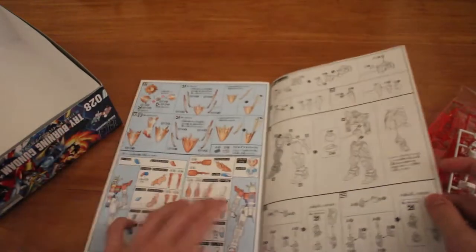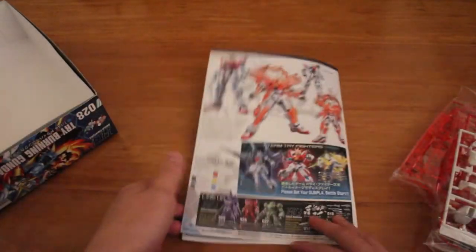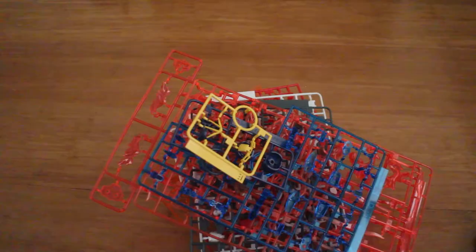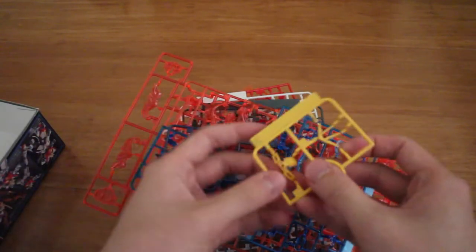So we got some effect parts, putting on guide. So let's quickly flick through. All right, cool. It took me a while to open up all the runners. Let's start looking at it.